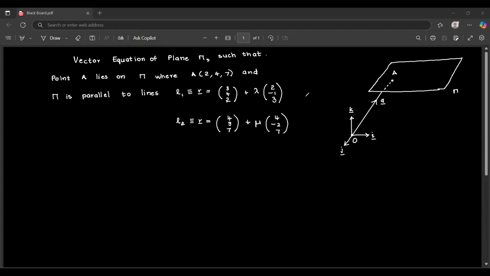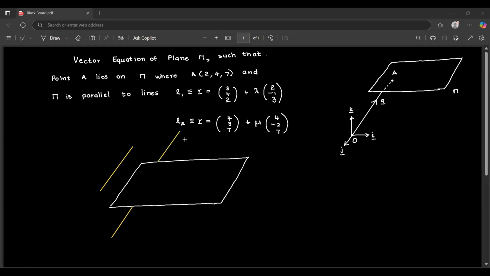So the thing is, when they are saying some line is parallel to a plane, there are two possibilities. The line can either be over the plane or under the plane, like this. It won't overlap with the plane. It doesn't intersect the plane. It's just parallel to the given plane. That's the idea.